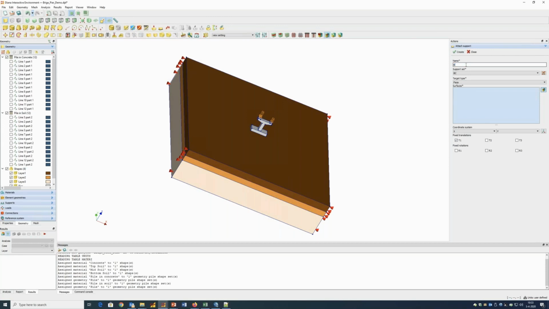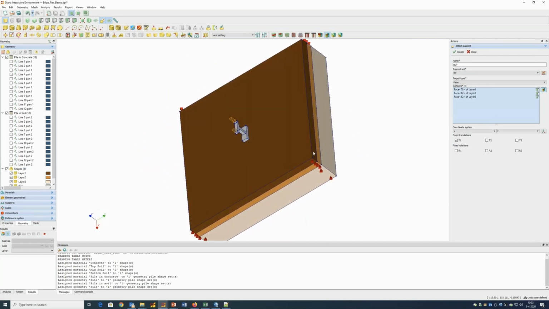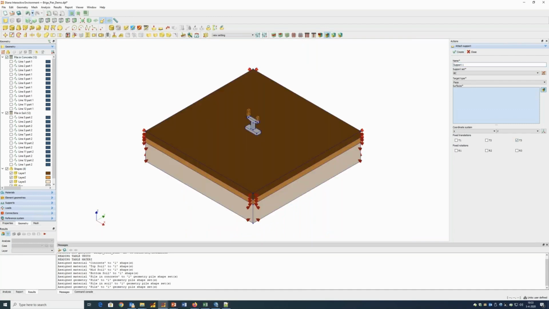Then I do the same for the Y direction. And finally, I will support the bottom of the model in the Z direction.